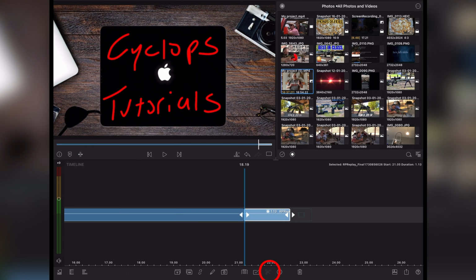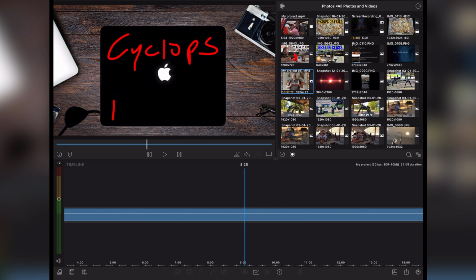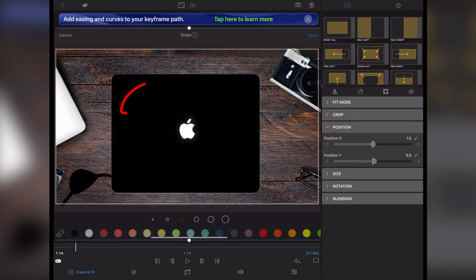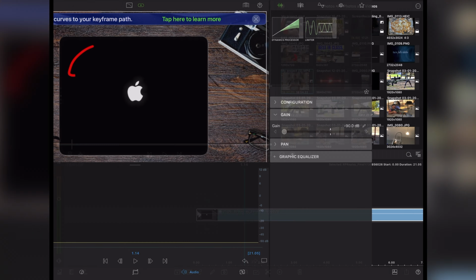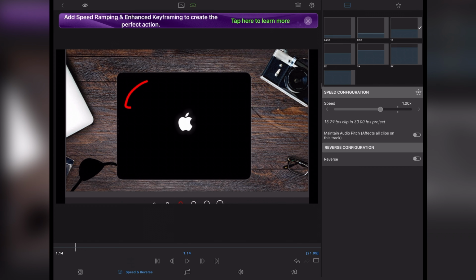But before we do anything else, I'm going to do two things. I'm going to trim right off the back end of it, and I'm also going to go into my volume settings, and I'm going to make sure that the gain is turned all the way down. Now, the reason that I turn the gain down on something that already doesn't have any volume on it is sometimes it can compete for the configuration of how the volume is set up throughout the track. All right, the gain's set on 0.